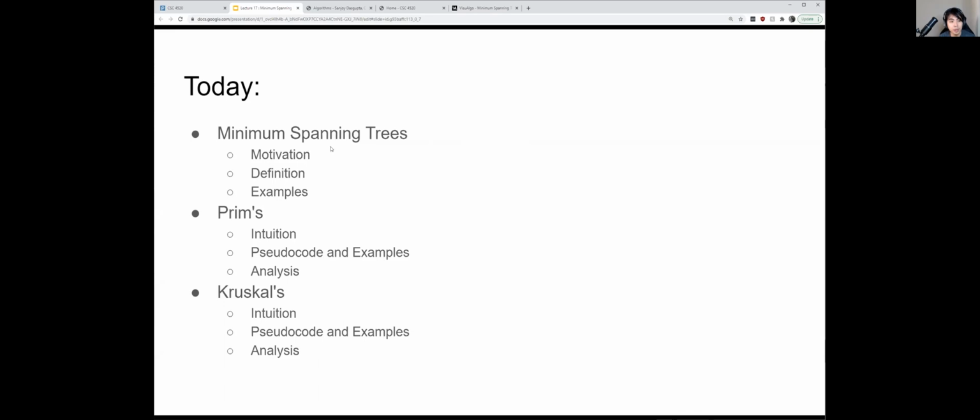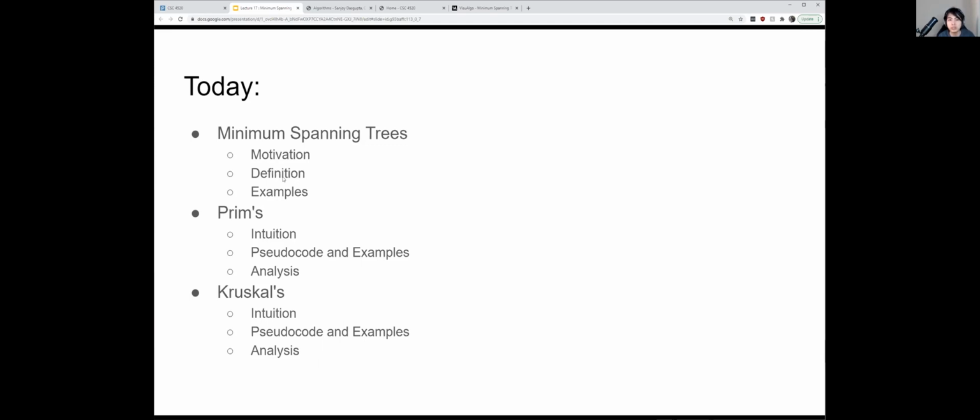Let's talk today about minimum spanning trees. Today, we're going to review a concept that's related to graphs. Minimum spanning trees are things we find in graphs. We're going to be talking about graphs for the rest of the semester. So hopefully you now feel much more comfortable with graphs now that you've had an exam on it and you've sat with it for a little while longer. But graphs aren't going to go away. So please let me know if you have any questions or concerns.